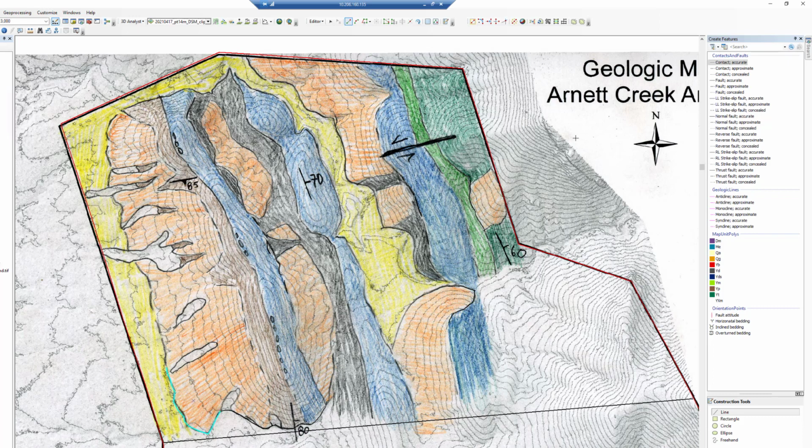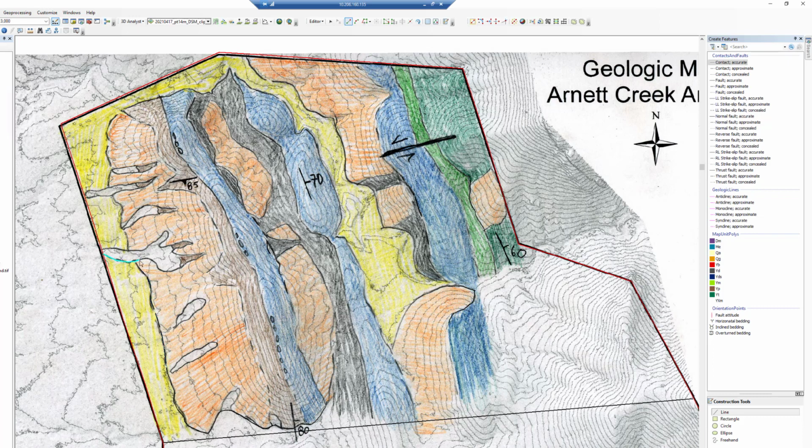Okay, looks like I'm switching to contact approximate, so I'll go grab that one. Keep going. And right here, stop. Now let's do this one. You see I'm going to snap to the map edge, go in here, maybe snap to that one, double click.